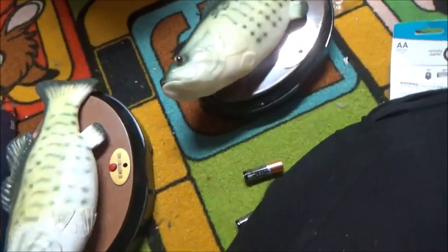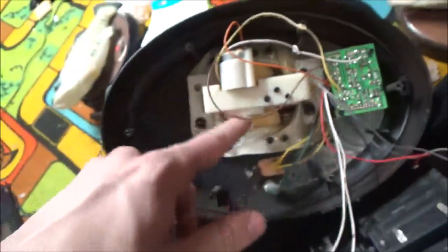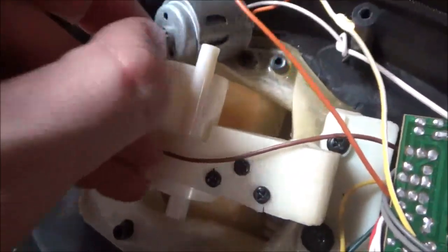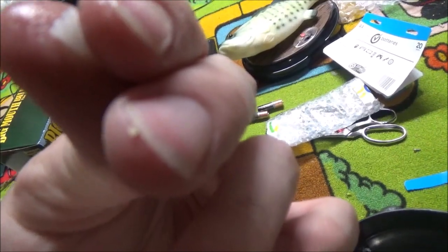So, this is what the back of these ones look like. Like I said, these are the ones that have the whistle pieces, so their motor or mechanism is different than those two that I repaired. See, and there it is, split. Nine tooth.